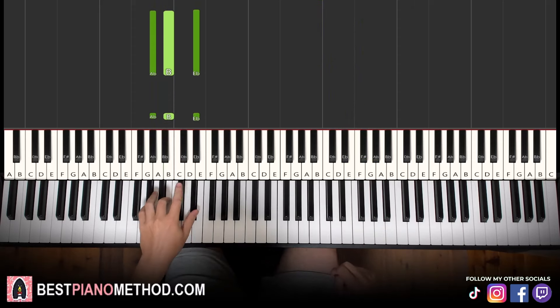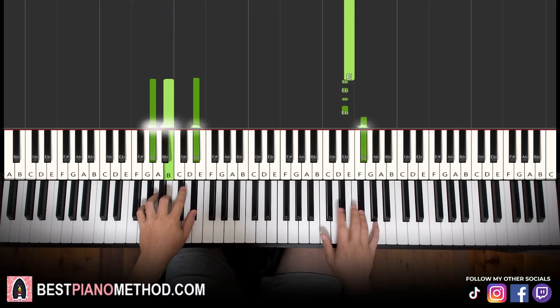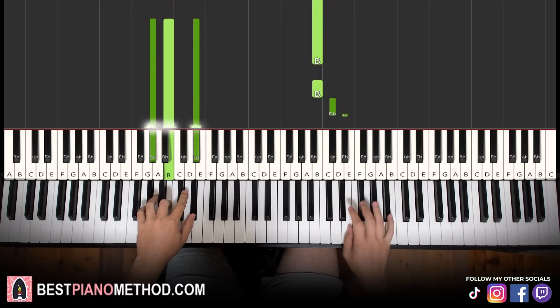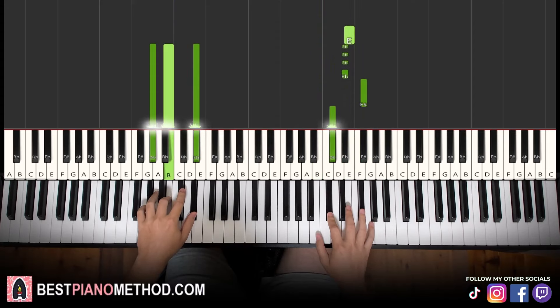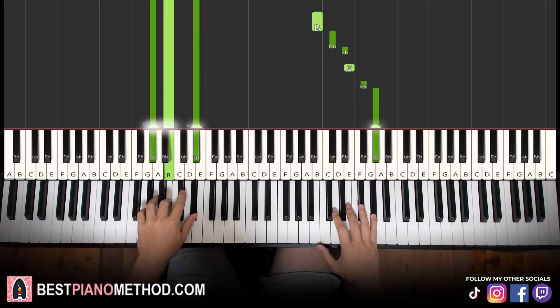Alright, so with these two G sharp minor chords in mind, right hand starts on the E, D sharp, and G sharp minor to get up. After B chord by itself, right hand continues. That's it for the first part — let's learn it once again, so it goes together. That's it for the first part.